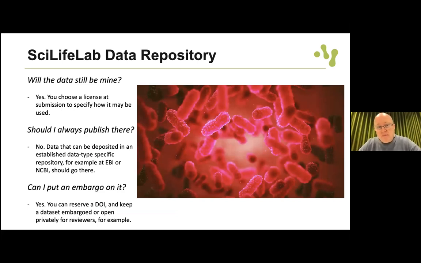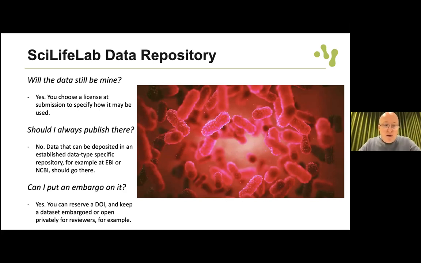Should you always publish in here? No. A lot can be published in here, and it's very general, but we also recommend that if you have, for example, large amounts of raw data coming in, this is not really the suitable way, because the best thing for findability is to submit to a data type specific repository. So for those types of data, we would recommend that you go to the EBI or NCBI archives, where you can attach proper metadata. If you don't get a DOI there, you can create an item in Figshare here to be able to link up and get the DOI linked to an object identifier in one of the EBI archives, for example.